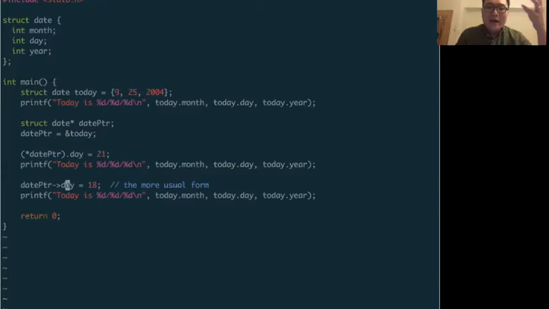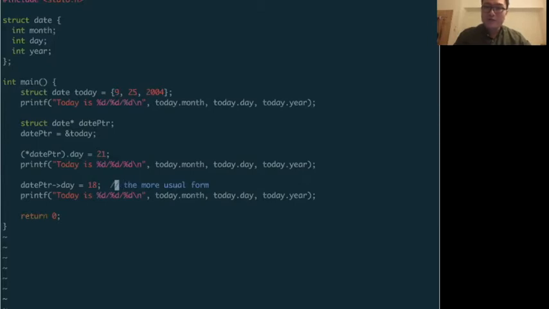So we use datePtr arrow day, which equals star datePtr in parentheses, dot day. So this one equals this one. You can imagine that datePtr arrow day equals the dereference of datePtr dot day in the structure, equal to 18. And this is the more usual form.